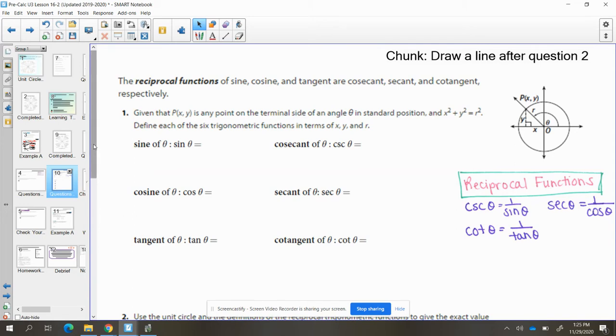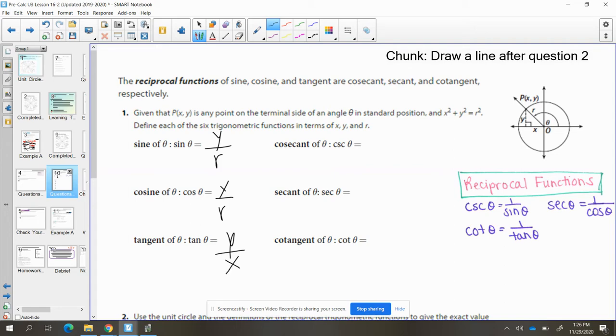So we've talked a lot about using the unit circle and how sine is associated with your y values, cosine with your x value, tangent is y over x. And again, that stems from the fact that our r value on the circle is 1, so that's why it reduces. Today we're going to go back to talking about, just in general, that this is y over r, r being your radius. In this case, that may not be 1. We have x over r, and then tangent was y over x.